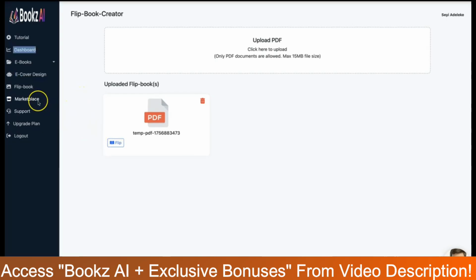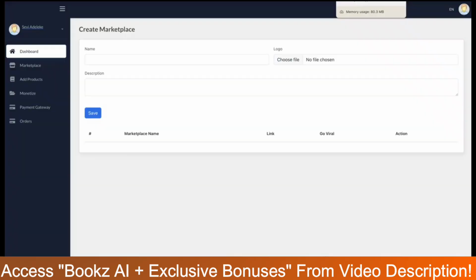And also comes with marketplace that allows you to sell your ebooks, flipbook and get paid instantly. So you click here, marketplace, and right here you can set up your marketplace. You put in the marketplace name like this, you upload your marketplace logo, you put the description and save.